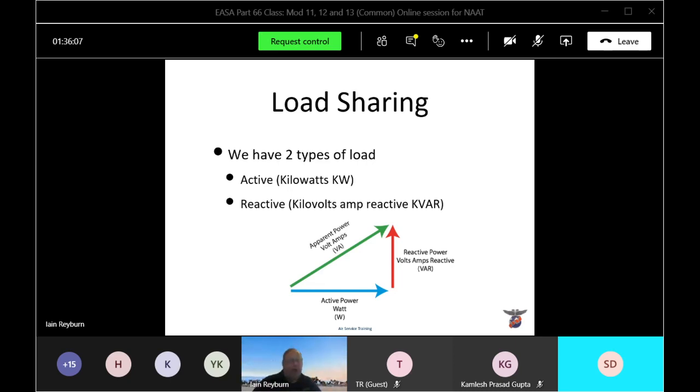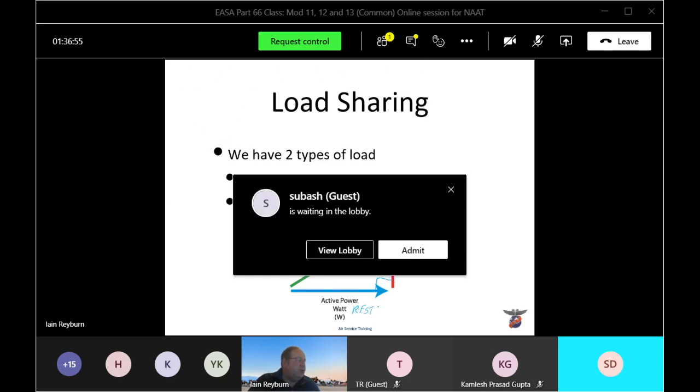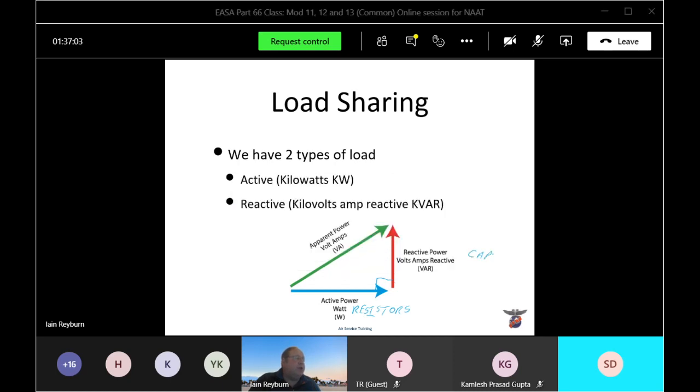So the power produced, we've now got to think about, in a synchronizing system, the types of power. So we have 2 types of power. We have active power, which is the purely resistive, and that's measured in watts, or kilowatts. And the reactive power is volts, amps, reactive, VAR. In a purely capacitive and inductive load, it will have a phase angle of 90 degrees to this here. Active power is my resistors, and my reactive power is my capacitors and inductors.